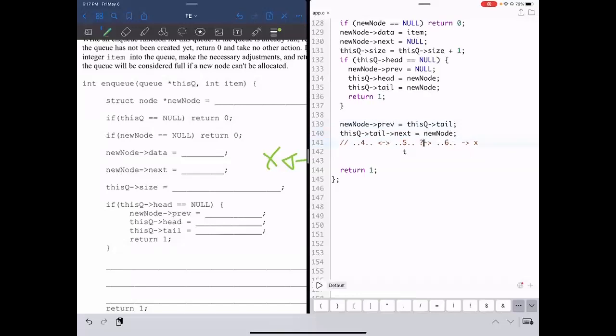So pretty much we set this to be pointing like this. So we have this right now. We have 6 pointing backwards to 5 at this line right here, 139. But then at 140, we're assigning the old tail to now point to the new node. So that's what we have right now. And now at this point, since we've linked it up properly, we're just going to want to slide our tail down by 1. Since we just added something, this node that we just added is going to be our new tail.